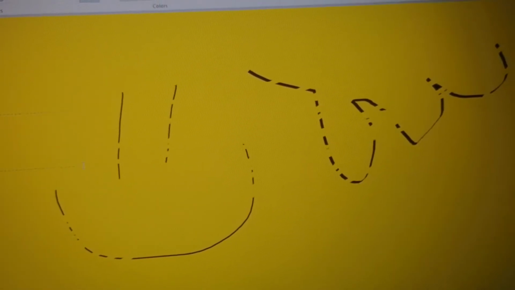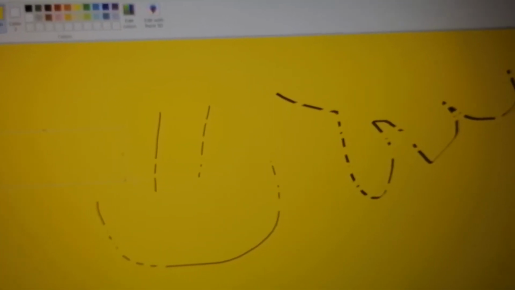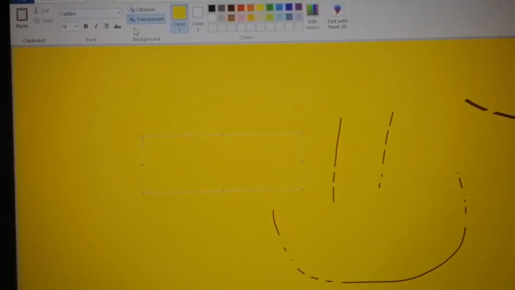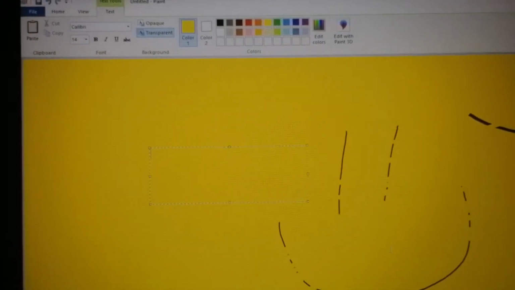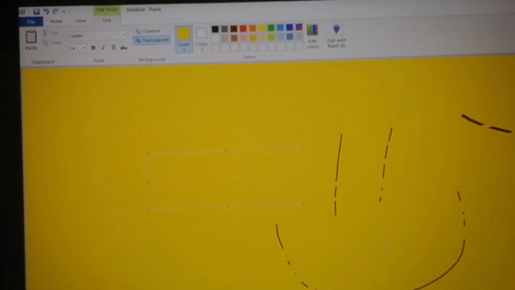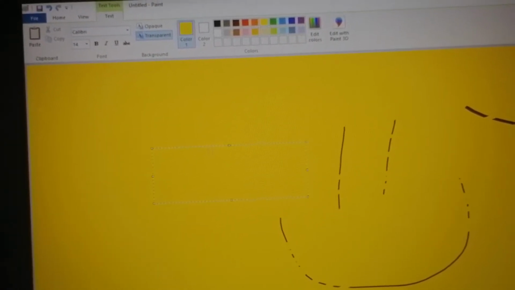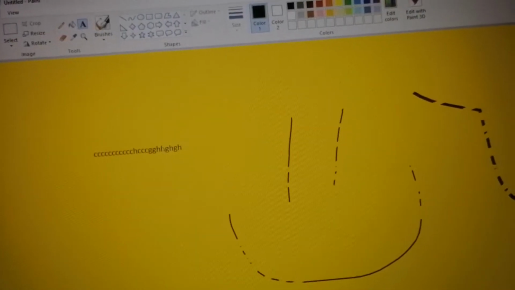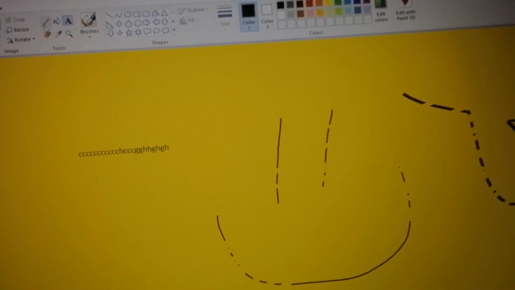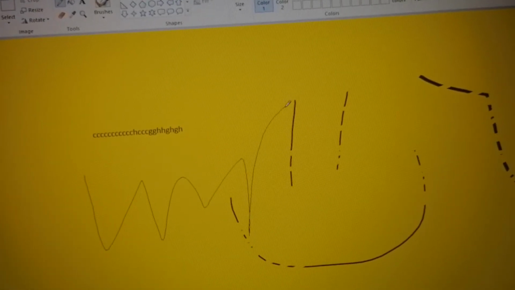So of course you can use your imagination and type any word you want with the text editor. I don't know how, but with the text editor you can type anything you want, like letters, yes, but never forget that you need to change the color of the letters. You can use brushes and draw another line, yeah, of course.